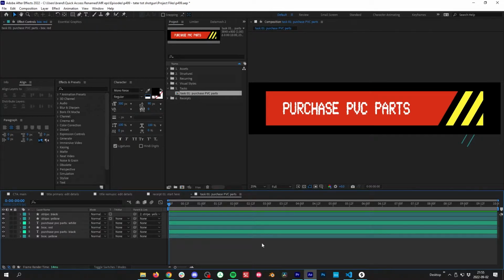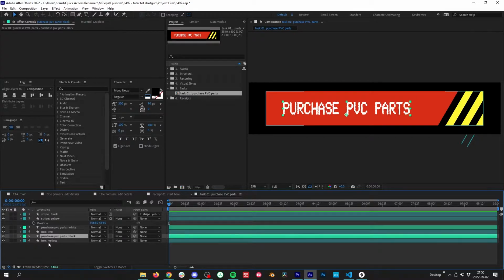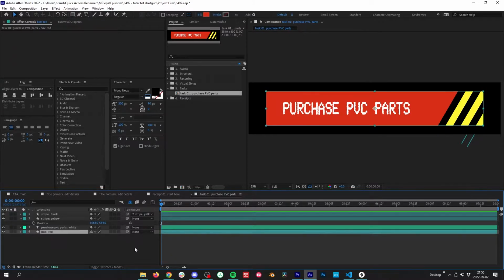So first, what I think I'm going to do is attach this stripe element off to the corner edge of this box. I think that's our primary goal right now. So I'm just going to do it to the red box for now. We'll pretend that this version does not exist. There we go, by hiding them. There's probably a couple of ways to do this, but we have to recognize that this box will change sizes over time.